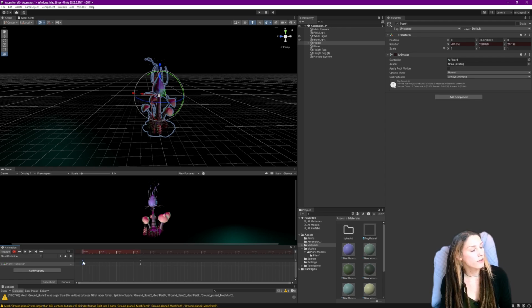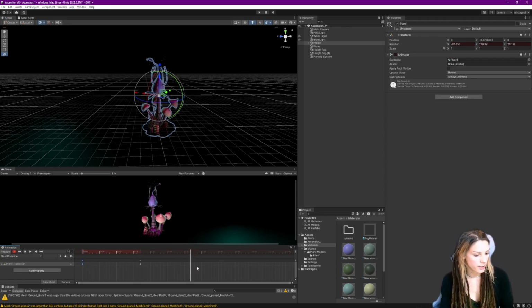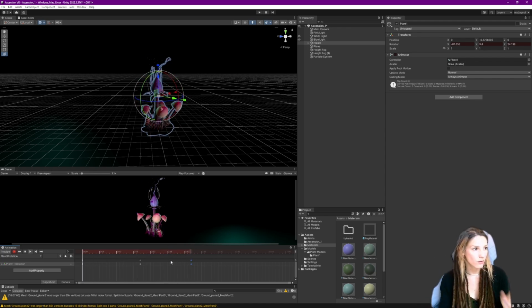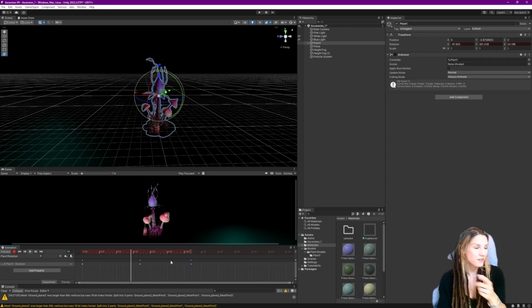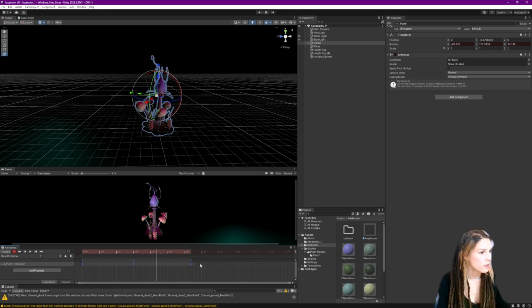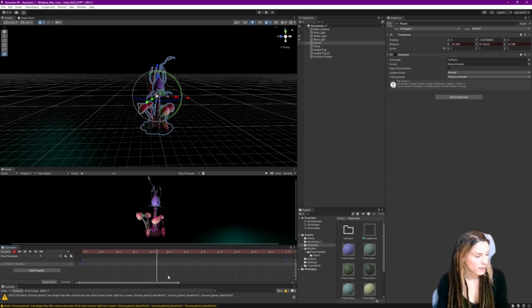You can also grab the first keyframe, copy that, and put it back over here if you want it to loop. So it's sort of like woo, woo, woo. And then to slow it down, you can just grab all of them and spread it out a bit. And then Alt scroll wheel will bring it back together.